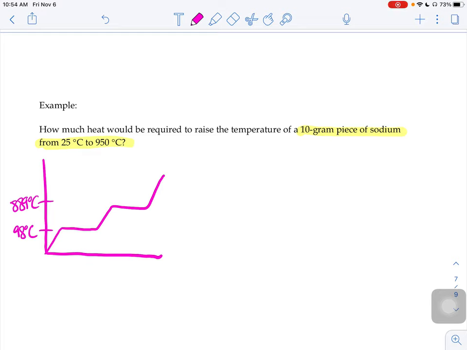So the melting point was 98 and the boiling point was 889. You want to put those temperatures on first because you need them as reference points. You don't know if your substance is starting in the solid stage, liquid stage, gaseous stage, or ending in which stage if you don't have these guys as reference points.